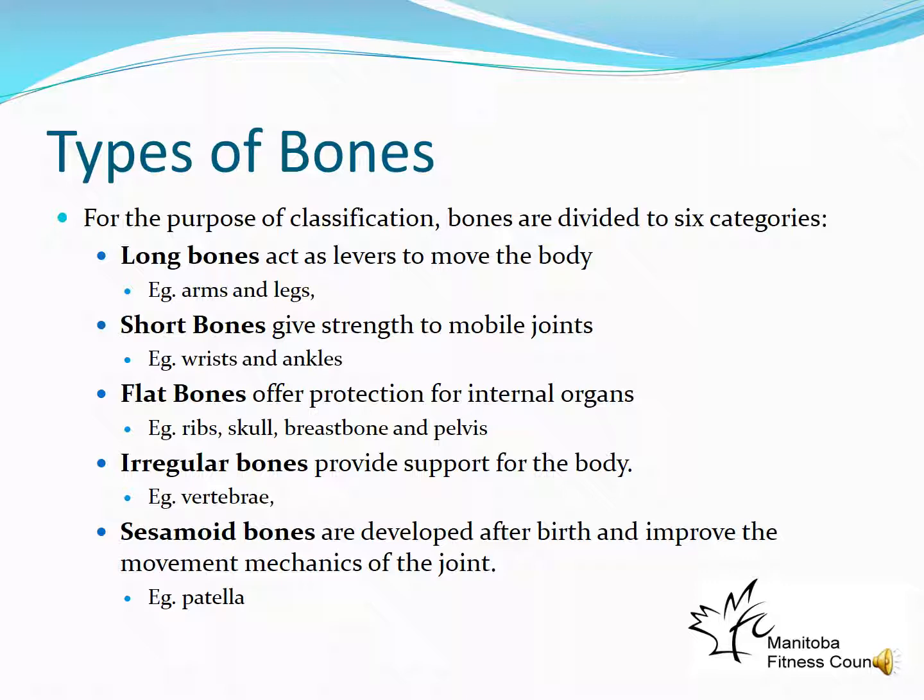Okay, so sesamoid bones are bones that are embedded within a tendon. We also do have some in our hand and our thumb, as well as our great toe, but you won't need to know those. So be comfortable with the different types and be comfortable with the examples. So what an example of a long bone would be, what an example of the short bone. And with the short bones, you just need to know wrists and ankles.